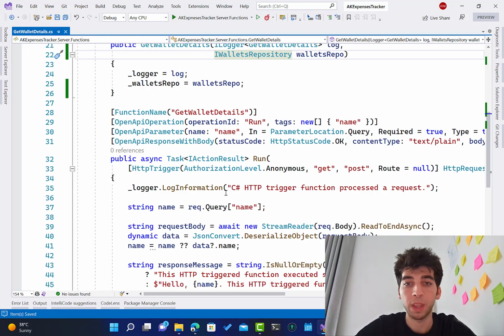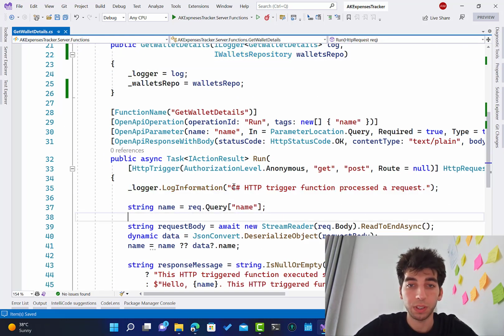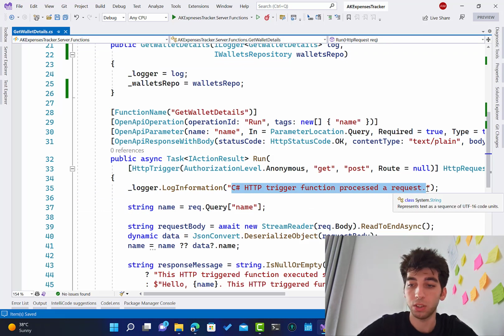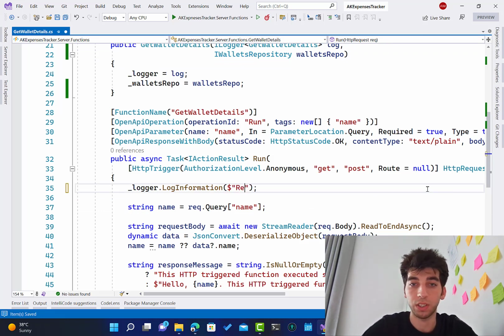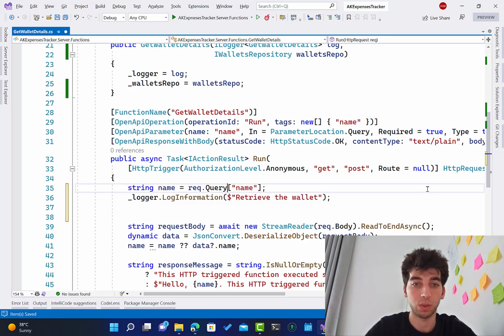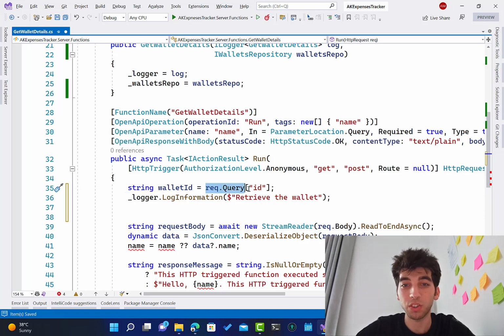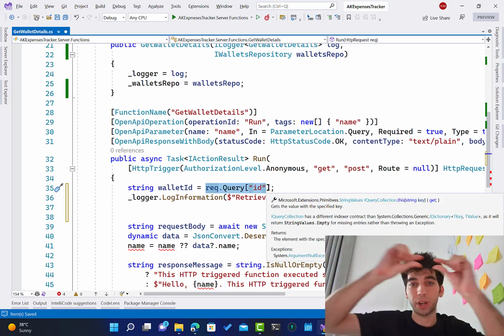That's very good. So here for the logging message, retrieve the wallet. First of all, let's bring the string walletId. In this case, we are retrieving the wallet ID from the query parameter of the URL.